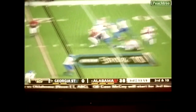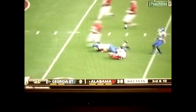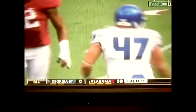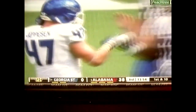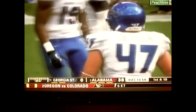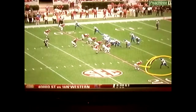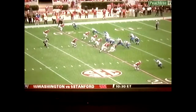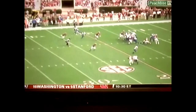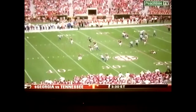So Sterling comes on a blitz, and Georgia State catches him on it. It's the fullback Jefferson. He'll have the first down over the 35 to the 37, 18 yards on that pickup. Well, what a nice block by Albert Wilson, the wide receiver out far left in the formation. Watch his block come down inside and just kind of clean things up and free up the receiver right there. That's the block that frees him up and allows him to pick up the first down.